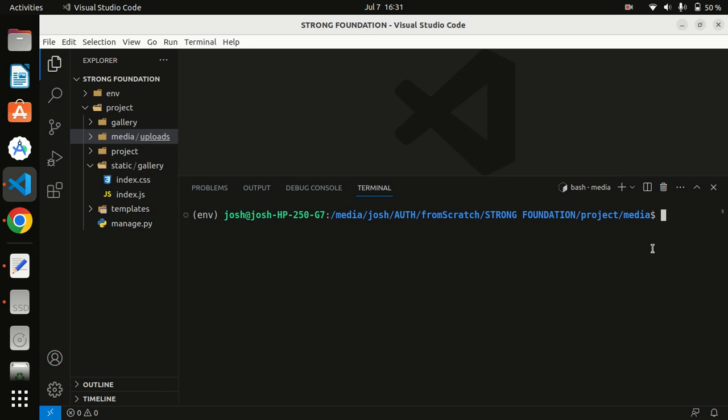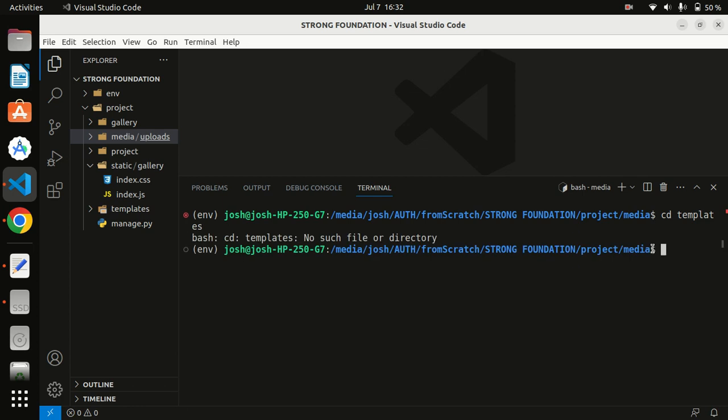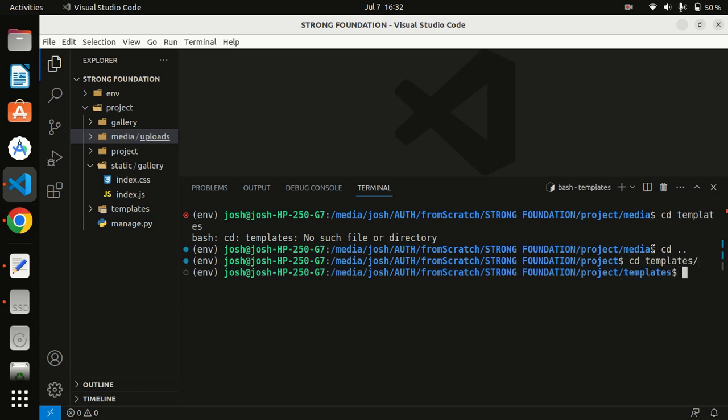Okay, so cd I go to templates, oops, let me see, it's not where I am. I first go back, templates, and then I create a folder called gallery, because we might be having many applications.